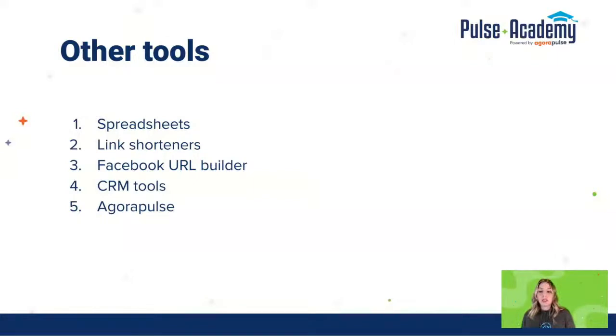But all of those, the spreadsheets, the link shorteners, the CRM tools, require you to do a couple of different steps before you're actually using those on social media. You have to create the URL and create the UTM parameters somewhere over here. And then when you're ready to share that link on social media, you're going to have to copy and paste, oftentimes a very ugly link, into your social media unless you're using a link shortener to do it.